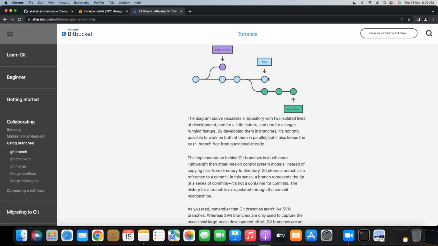Then when you want to merge these changes with this guy, if there are any common files which both of you have modified, at that point you need to sit and resolve those conflicts. Either it could be when you are working on the main line, or when this guy is merging here, he has to resolve the merge conflicts. And when you are merging your branch back to the main branch, again, you need to resolve the conflicts.